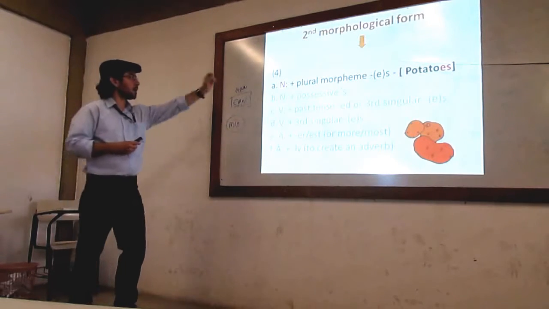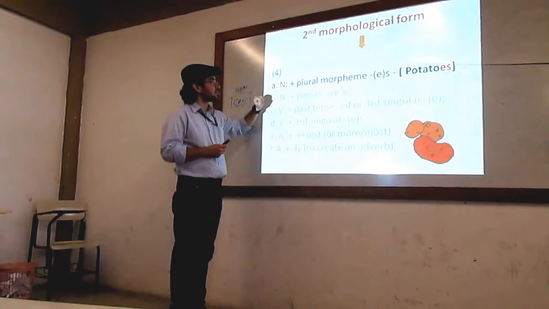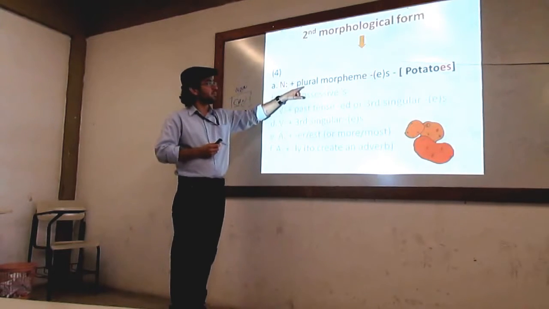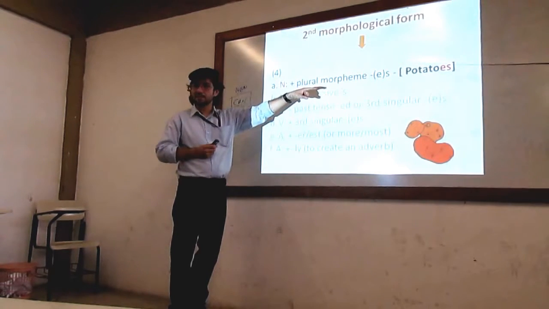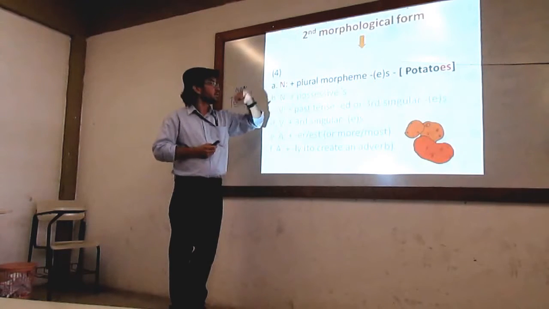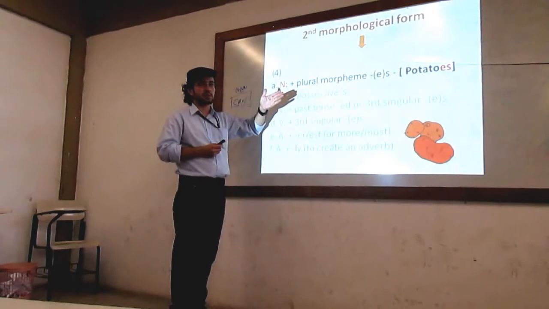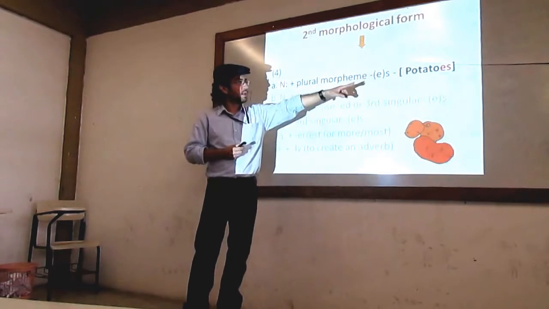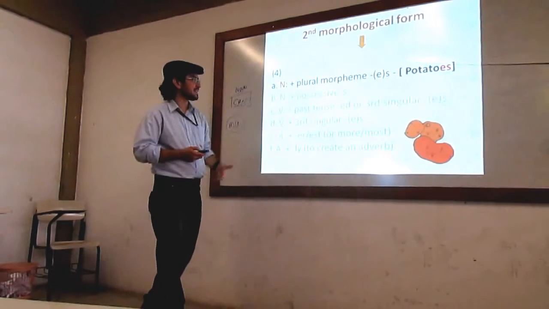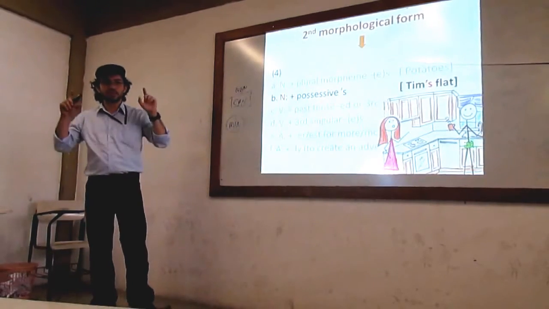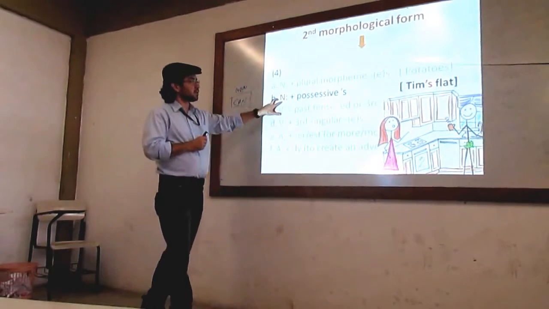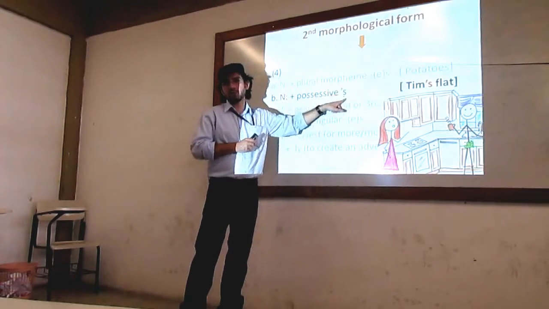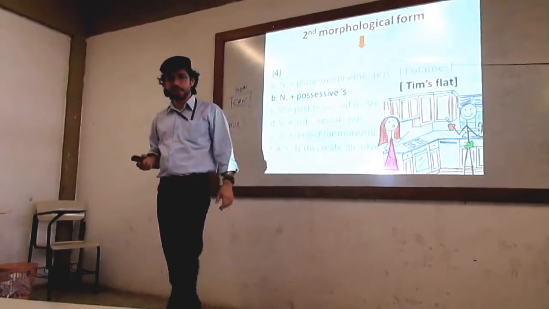For example, in relation to nouns, tem uma palavra no singular que vai colocar no plural, então você vai acrescentar um morfema de plural, que seria o ES, para no caso palavras terminadas em O, né? For example, potato, if you want to create the plural, you have to put to the noun the plural morpheme, like es, potatoes, batatas. In relation to possessive, okay, to nouns, you have to put the apostrophe s to indicate the possession, okay.